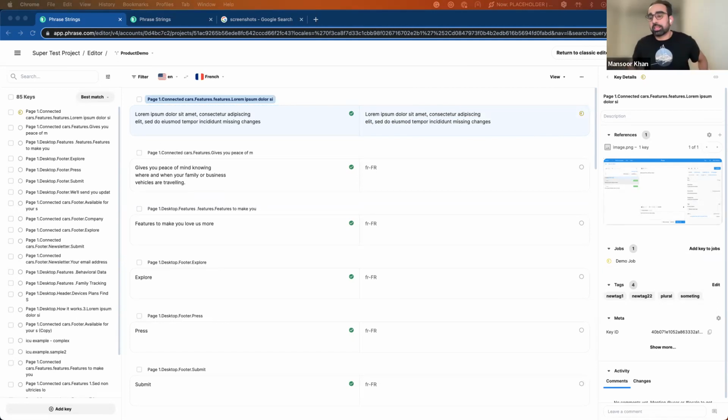Yes, it is one of the things that is in the pipeline that we want to improve or add further, being able to filter by comments or context, especially description or screenshots. So we would like to extend the filters capability. It's something on the roadmap and would possibly be available to you in the coming weeks.